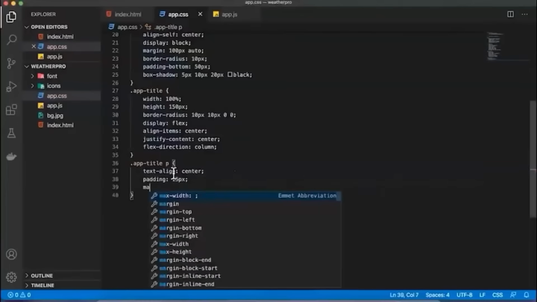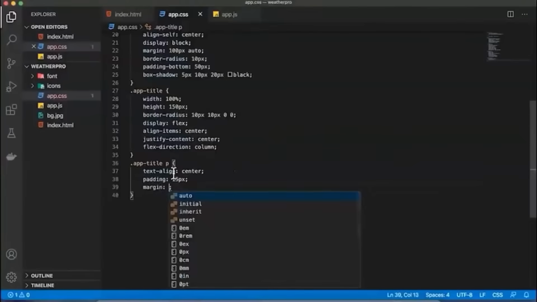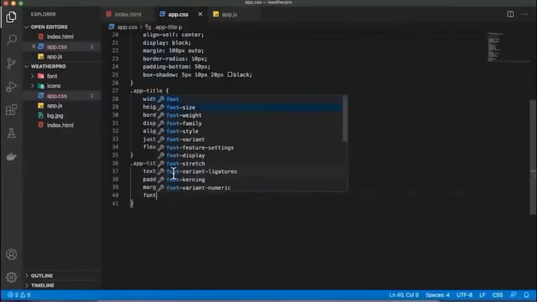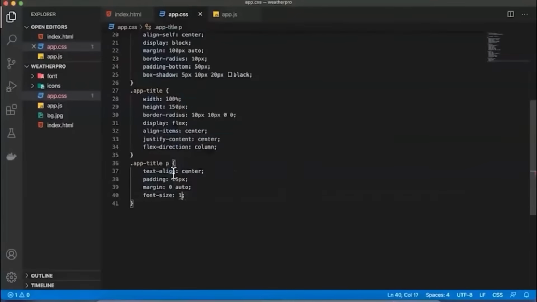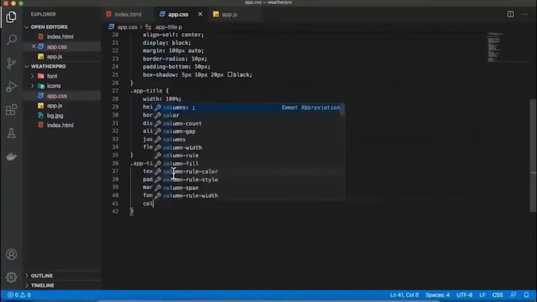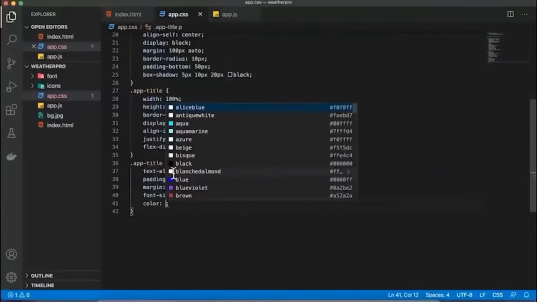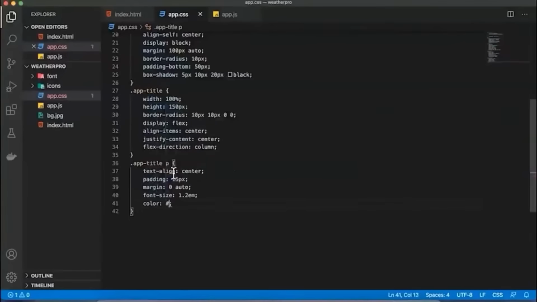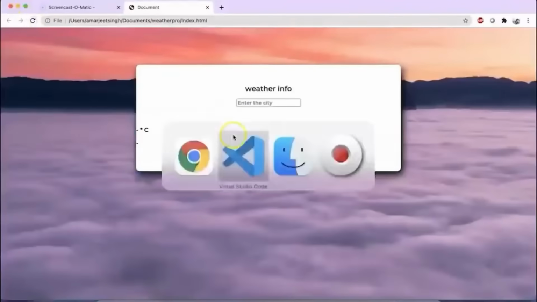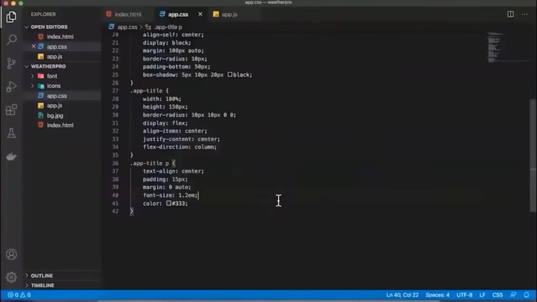Then I need margin would be 0 and auto, followed by font size. Font size, this I'm saying is called 1.2. Here this is position. Then color, we are giving hash value called 333. Okay, so some changes in a paragraph.